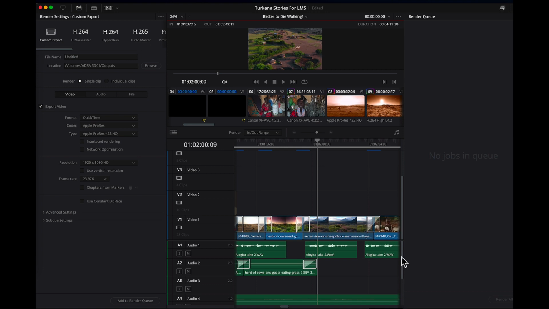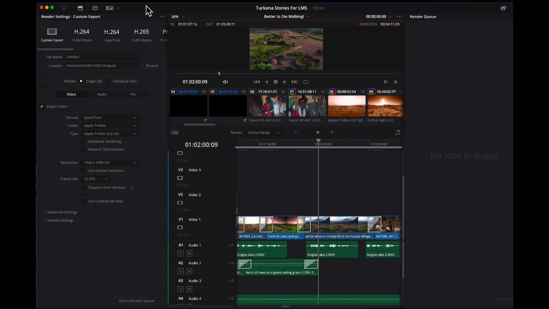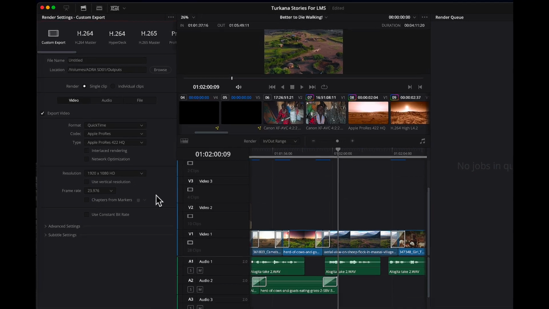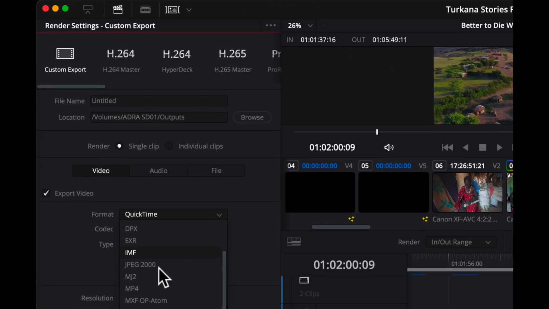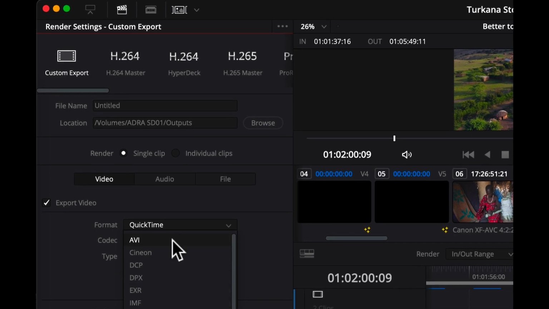And then the last component is where you go when you're finished your project and you want to export it. And DaVinci has an excellent exporter. So many options here in this export component. You can work with a number of different common formats that are out there: AVI, QuickTime, the MP4.